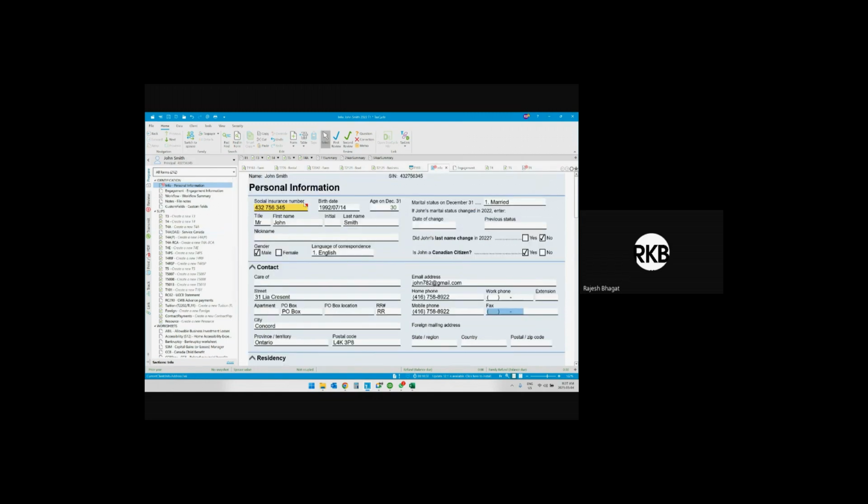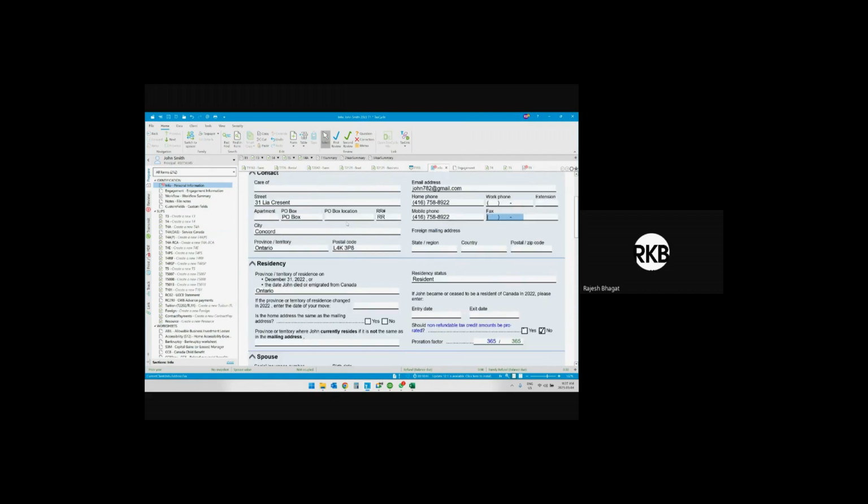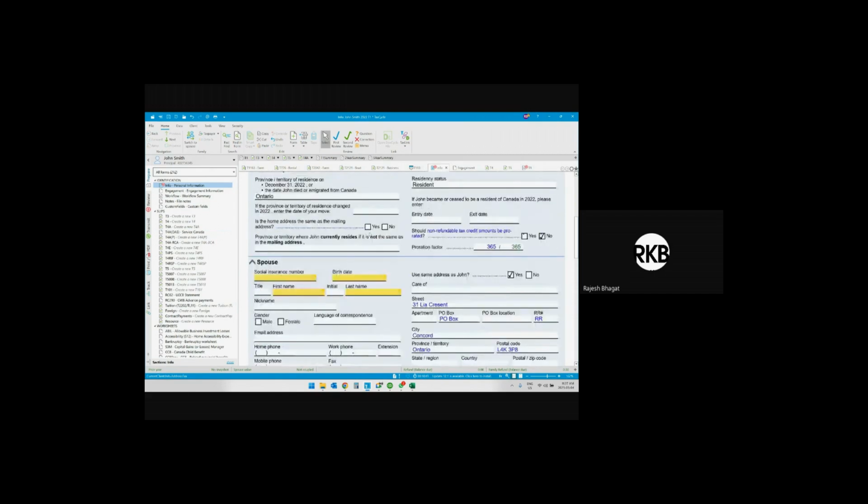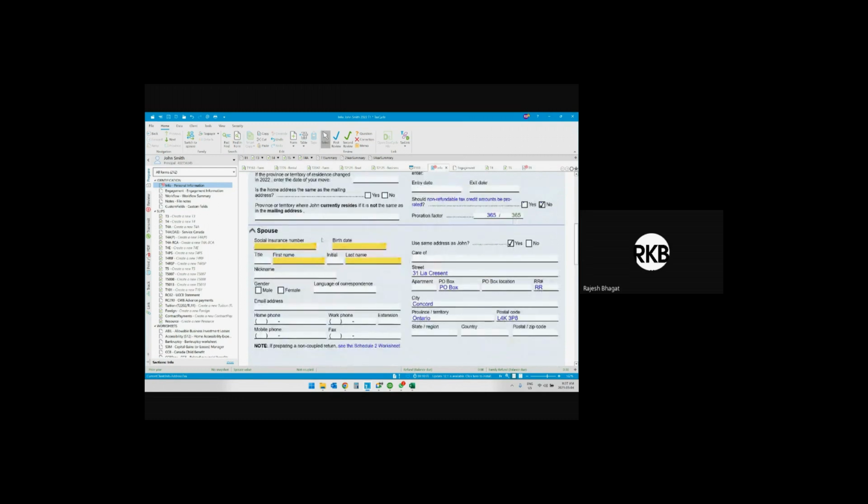So I started with working with the John return, and I'm only right now filling the John's information. So this return is only prepared for John. Once I enter his spouse information, then we will create his spouse return as well.